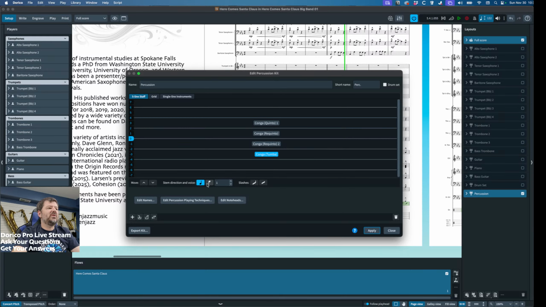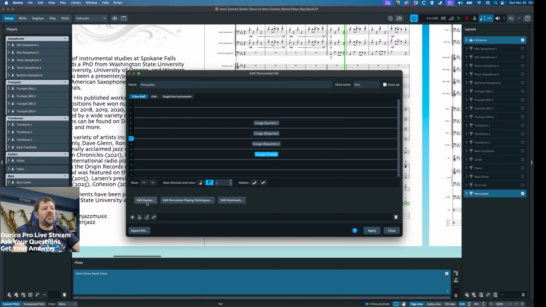The reason I'm doing the stem down is because I want them to be combined into a different direction. So if I was doing my left hand with one of the top sounds and my right hand with one of the bottom sounds, I could differentiate them. Now I can choose here whether I want to use a slash voice or not, but in this case, I'm totally cool with what I have here.